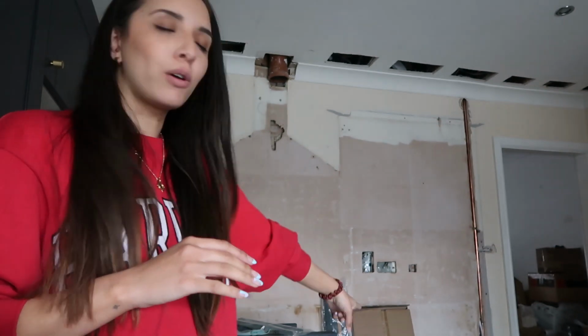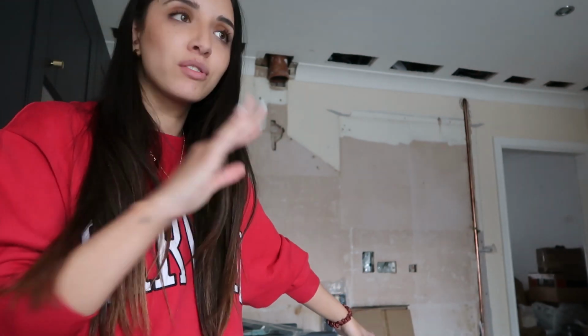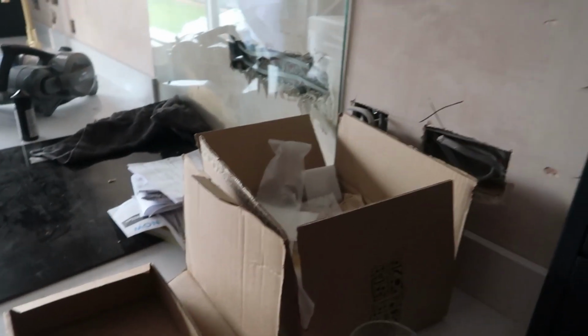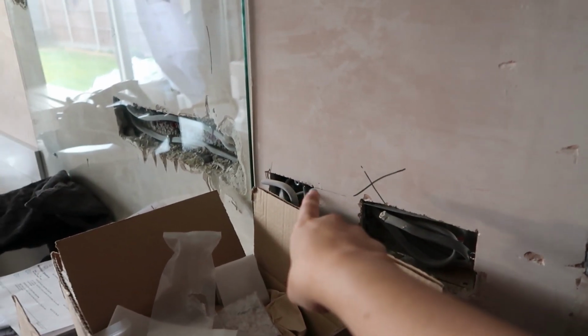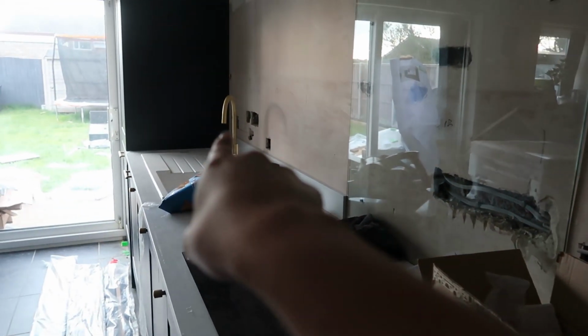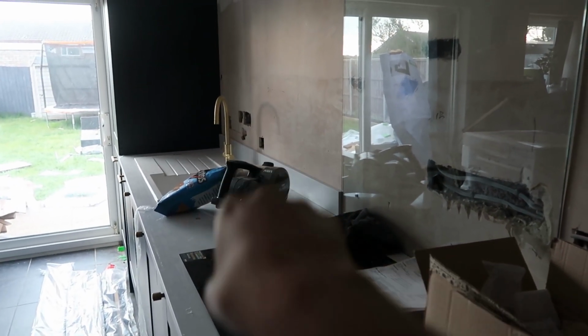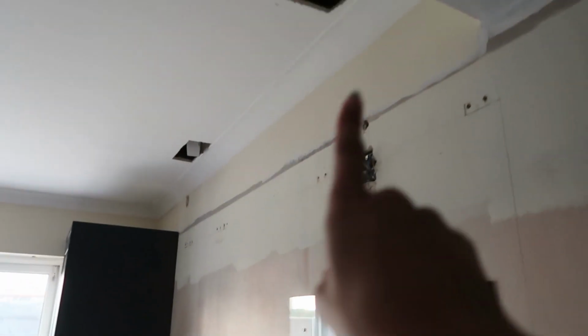The main concern was actually the tap, the stopcock that was at the bottom there, and it's not showing anymore. So that was my main concern. If it's not showing anymore and we don't have to have a box there, then happy days. That is not a problem to me. Currently we have the glass splashback on there, but that'll be removed. This is going to be a plug socket, and this will be the fuse switch for the hob. There will be another switch plug socket over there, and these will be filled, and these will be filled as well. And that is for the extractor fan, so these will be filled too.